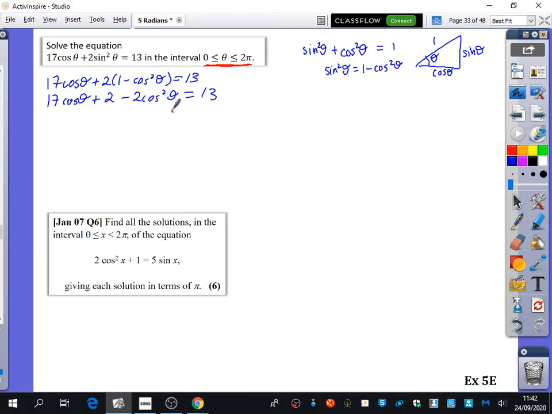So I'm going to put everything onto the right-hand side. So I get 2 cos squared theta minus 17 cos theta plus 11. Now, what I mean by it being a pseudo-quadratic is that it really looks like 2x squared minus 17x plus 11. You can see how it means that. So you should now take your calculators and solve that quadratic for me, and then tell me what the solutions should be. I'm just going to put brackets around that because it's like our kind of help.